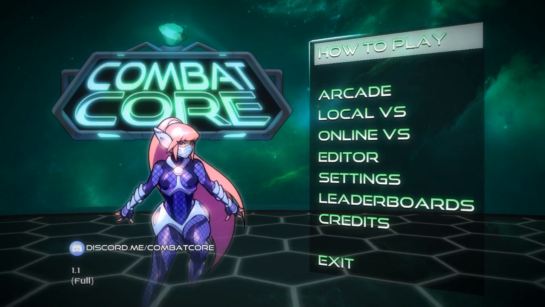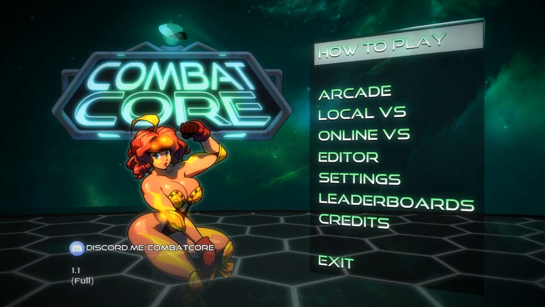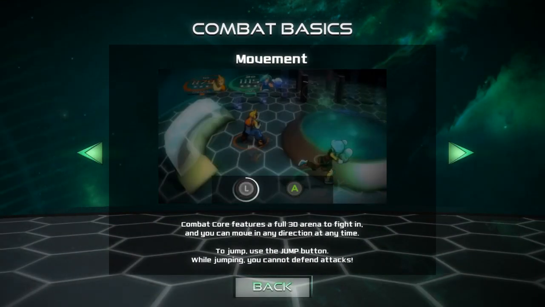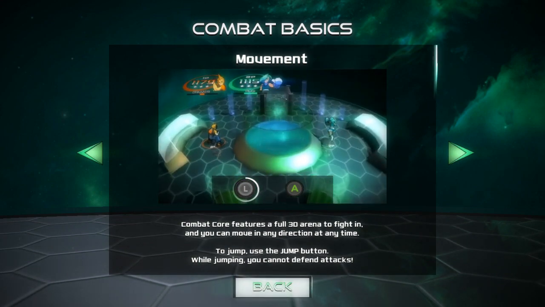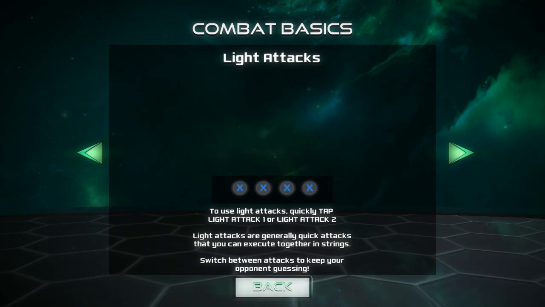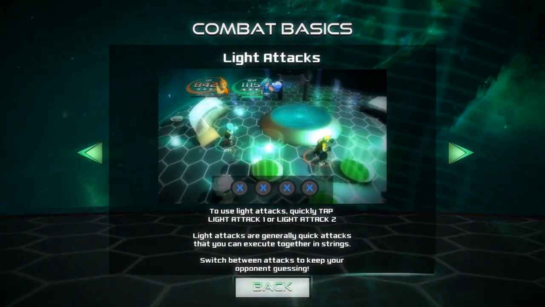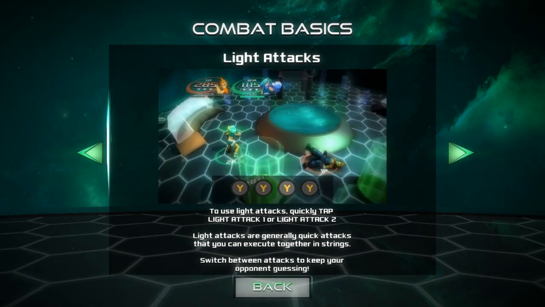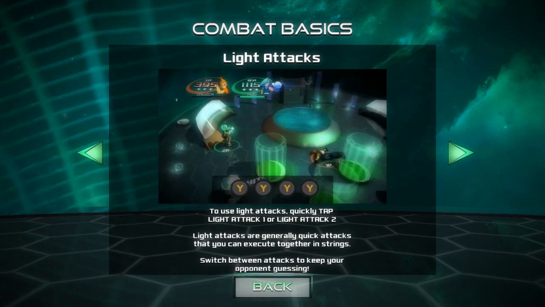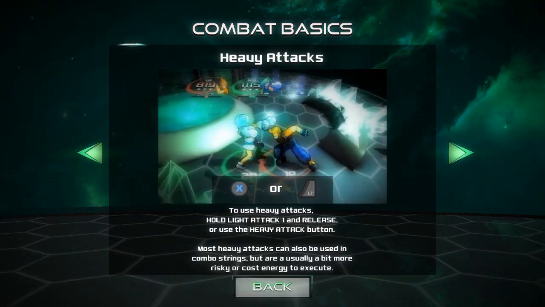So, before we get into the game, let's see the tutorial. Combat basics. Okay, so I can move around with the left stick and press A to jump. Light attacks can be X or Y. So it looks like there are two light attack buttons, X and Y.